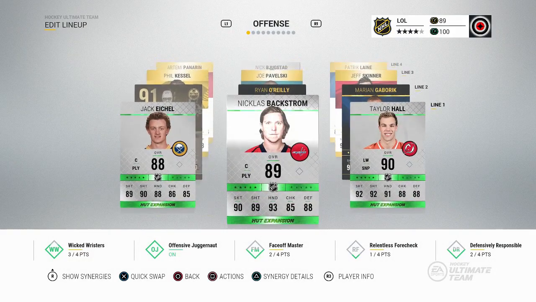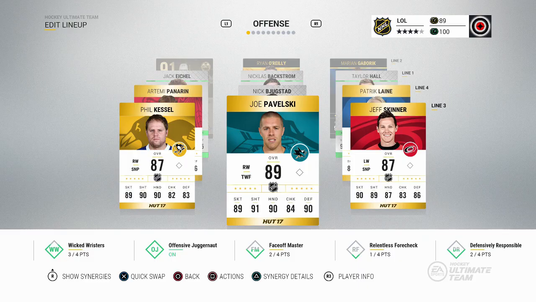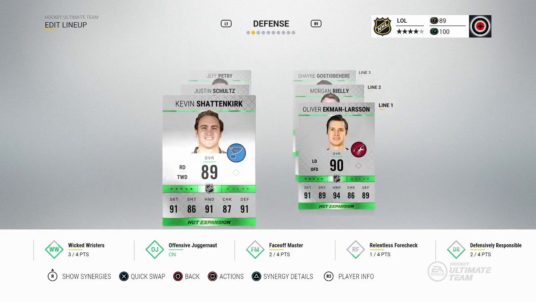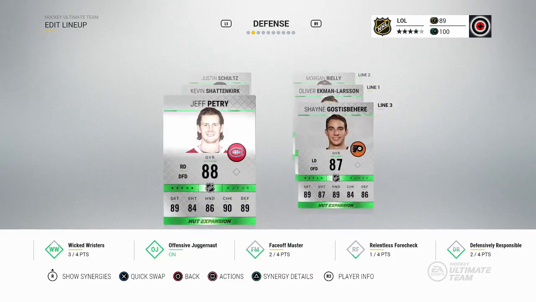First line is Series 2 cards. Second line, cards that were too good for a regular card. Third line is people who like to lean slightly to the left, and the last line is all the kids. Defensemen are absolutely stacked on this one. We have a high of 90, a low of 87. Series 2 cards and just really, really good.